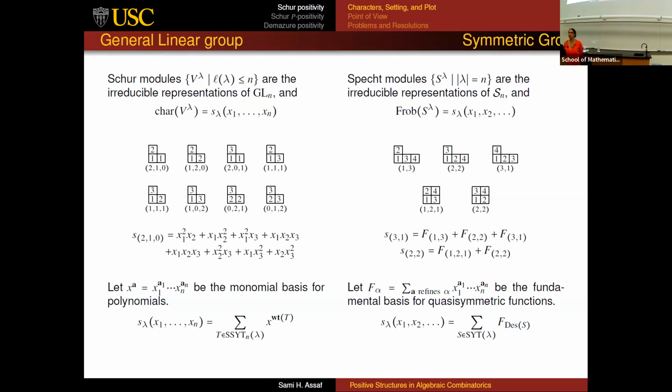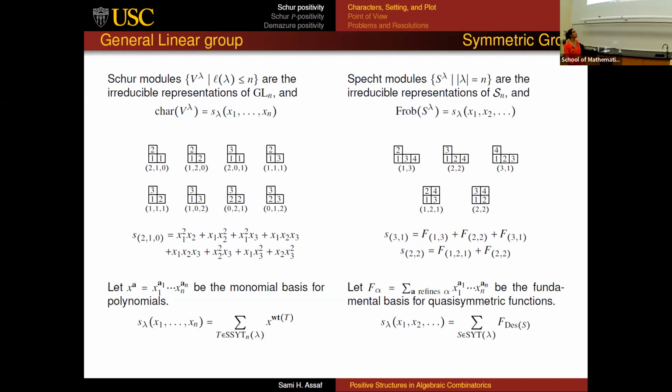Also, it showed up in work of Richard Stanley. So these are important, and I'm not going to talk about them. They're going to be my black box. So their definition is actually right there if you want to see it, but it's just Schur functions are generating functions over standard objects if I just change my monomial basis to the fundamental basis. Okay? These are the 2 different ways that you can think of Schur functions. Okay, there are other ways too, but these are the ones that I quite like.